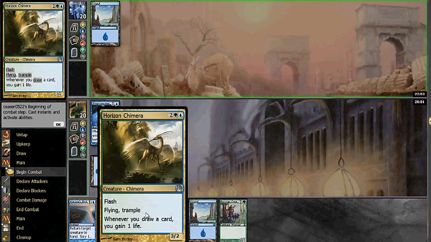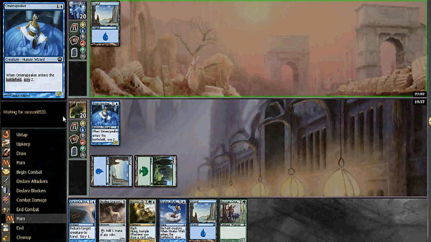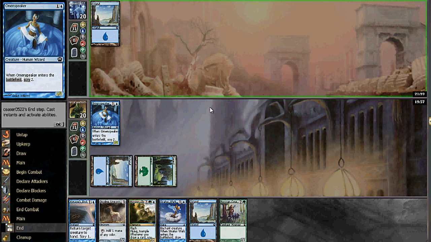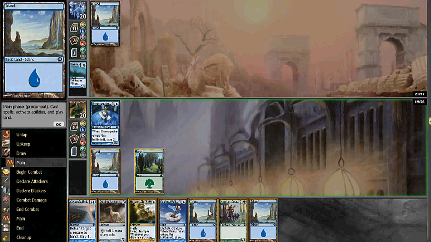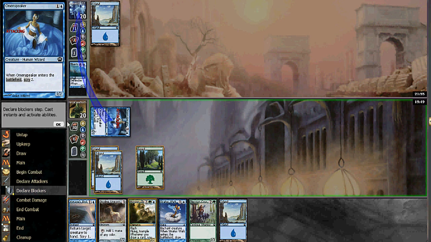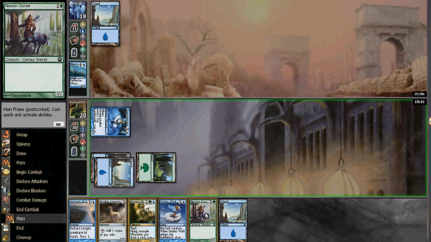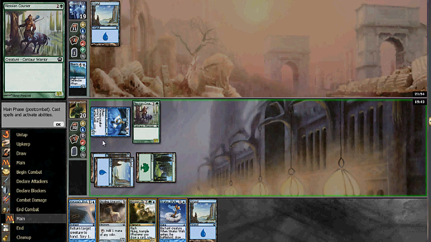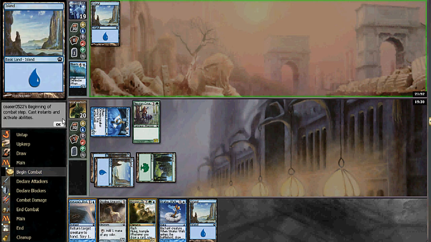Horizon Chimera has Flash, which means I can cast it like it's an instant. No land again. Why did he keep a 1-land hand? That's questionable at best. Alright, so let's get in for some damage here. Then I think I just want to play a big beefy beater, so I'm going to put this guy down. And we'll be good. Next turn we can flash in the Chimera, start gaining some life.